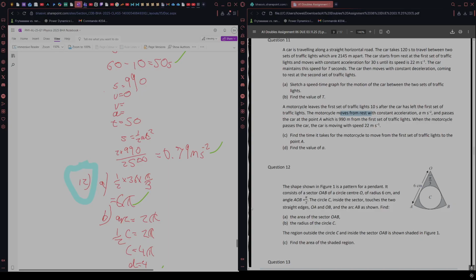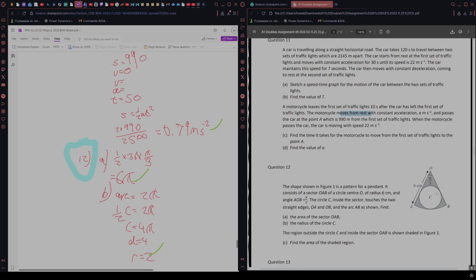So I said that the arc is 2 pi, so if you multiply that by 2, that'll be 4 pi, which I've just said is the circumference of the circle. And when you have something that looks like this, because it's a concentric circle, it's touching all the sides of the sector, we can kind of assume that if we enclose this arc length, it is going to be half of the circumference. So I've just said that the total thing is 4 pi, which means that the diameter is 4, which means the radius is 2. 2 meters. No, centimeters, sorry.